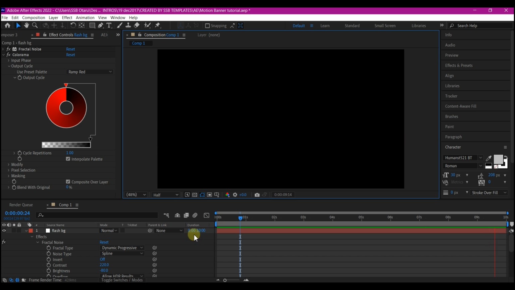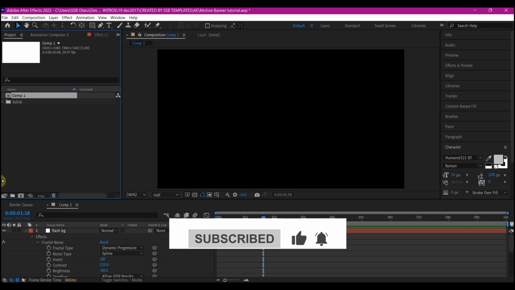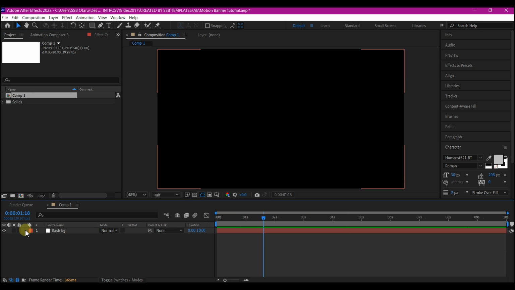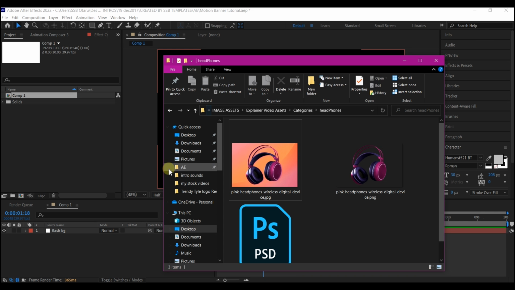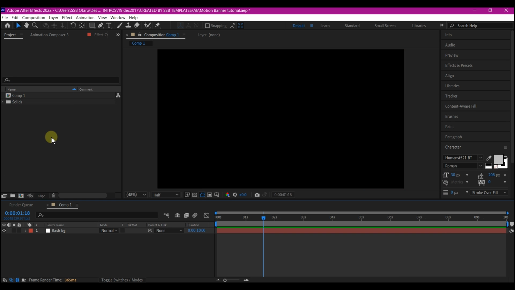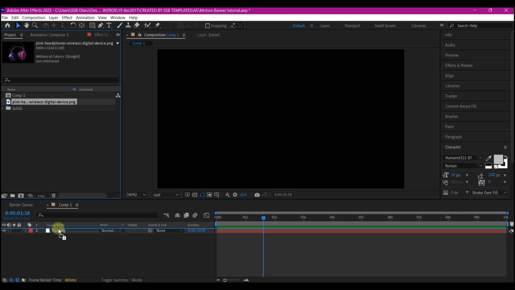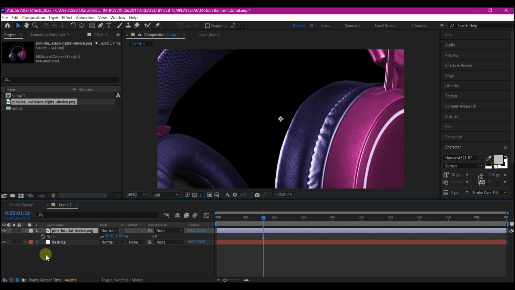So now it is time to import our product. We're going to switch this panel from Effects and Control to our project manager window. Then we'll collapse all these options right here. So navigate to where you have your product, not logo, sorry. Drag and drop it into the project manager window. Then we're going to have this, then you drag and drop it into the timeline, and we're going to have this. Hit S on your keyboard to scale down.